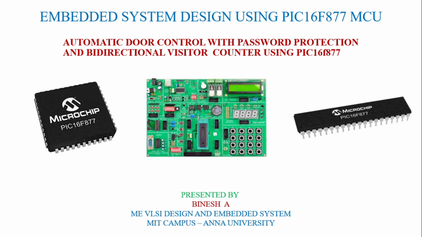Today I'll be showing you the project Automatic Door Control with Password Protection and Bidirectional Visitor Counter using the PIC16F877 microcontroller. This system is designed to manage access to a room with a password and automatically close the door when no one is present in the room after a certain period of time. Let's see how the project works.